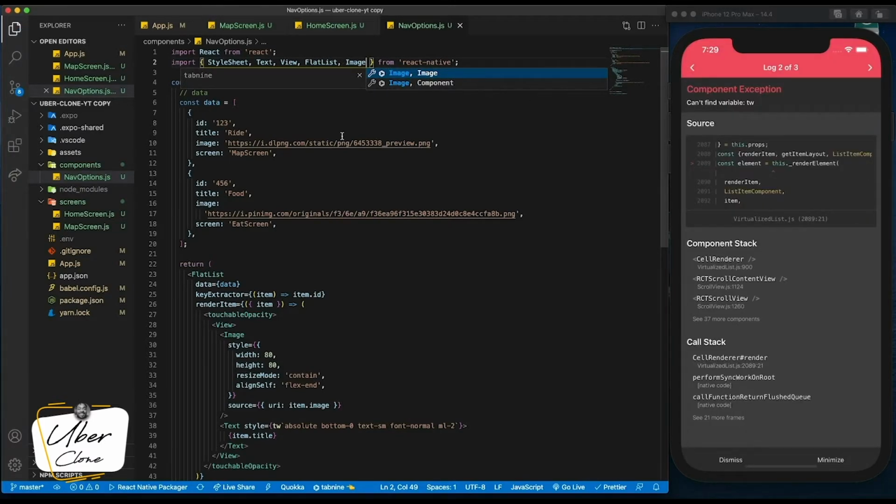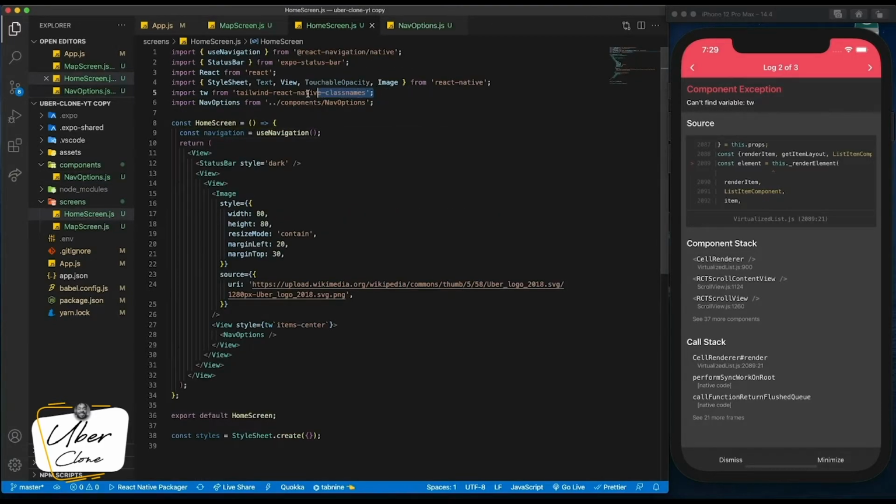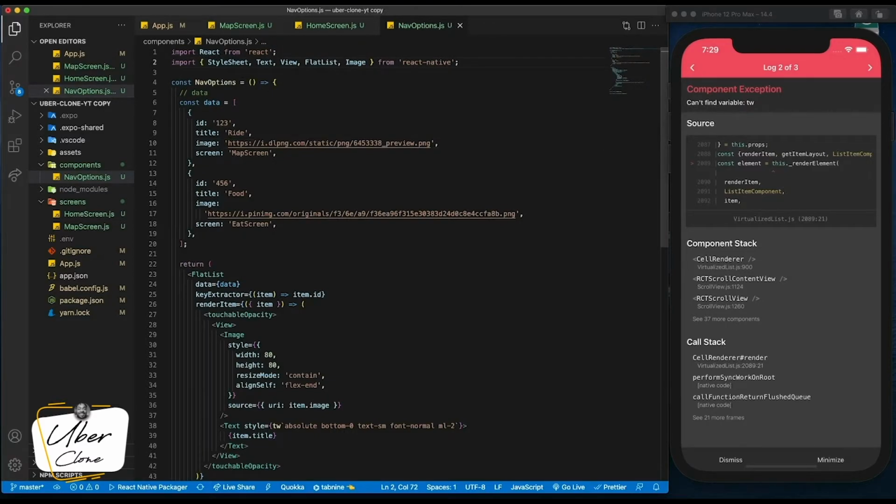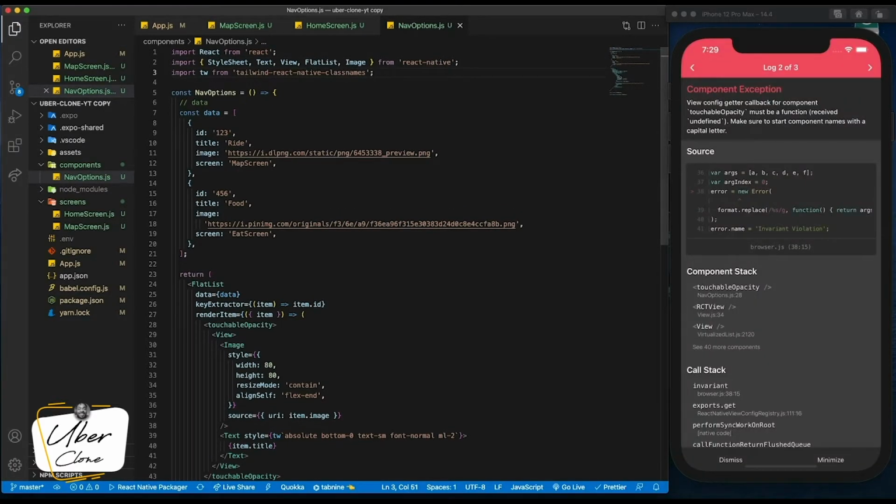We save. It can't find TW, that is, it can't find Tailwind CSS. So we copy Tailwind CSS like this, paste it here, and save.